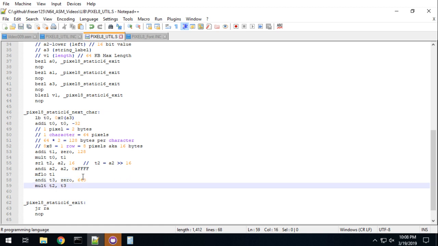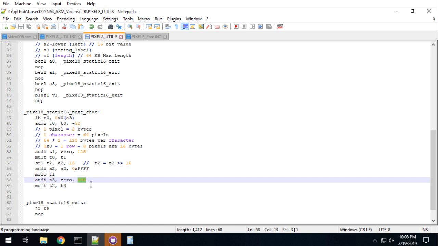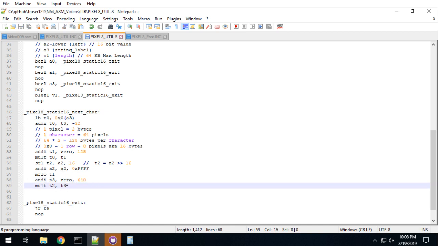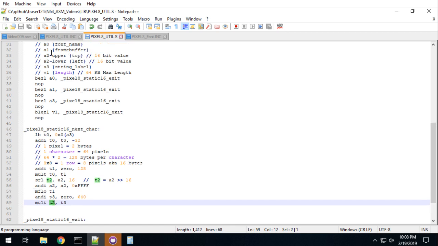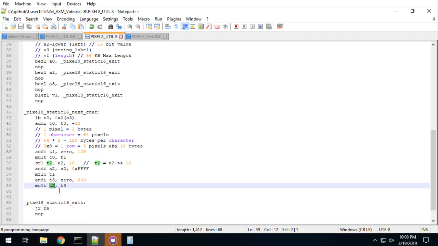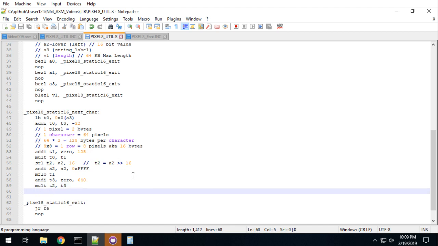That is the number of bytes in a line once again. And so we'll now take T2, which is our top row location, multiply it by 640, and then once again we need to do something else for just a moment until we can pull that value back out. I'm going to go ahead and write that there.